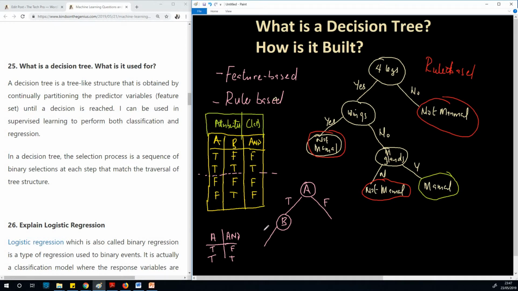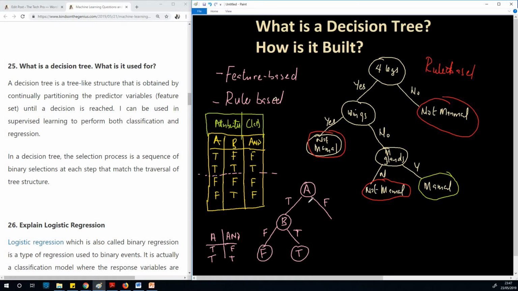Remember we are in this place, so if B is false, the output is going to be false, and if B is true, the output is going to be true, right? So this is the final output.